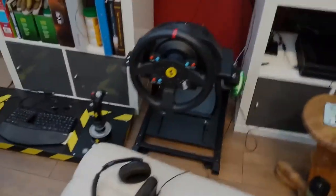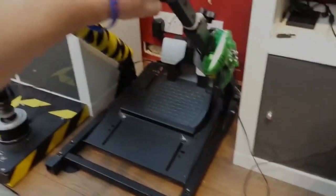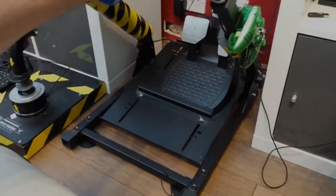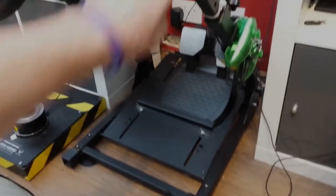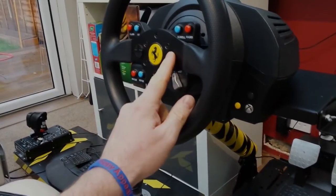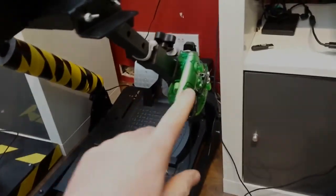Then my prized possessions — I've got the GT Omega race wheel stand, this is a brilliant bit of kit. I'll give you a link to when I unboxed and reviewed it; it doesn't move at all. I've got a TX race wheel with the GT rim — I bought the GT rim as an extra, the old rim is up there.